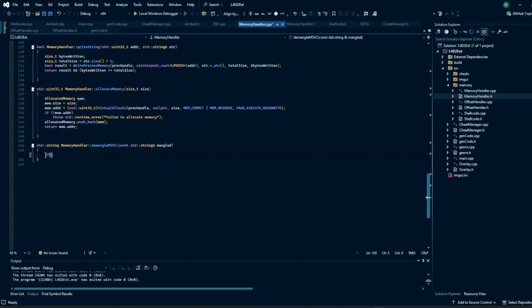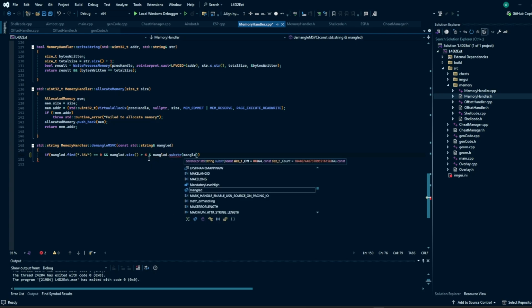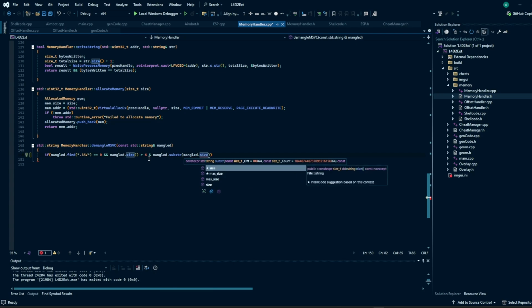We're just going to do if mangled.find, and we're going to find that question mark AV. If it does find that, and mangled.size is bigger than 6, 6 because it's 3 on each side, and mangled.substr of mangled.size minus 2 is equal to @@. It's a pretty standard function.